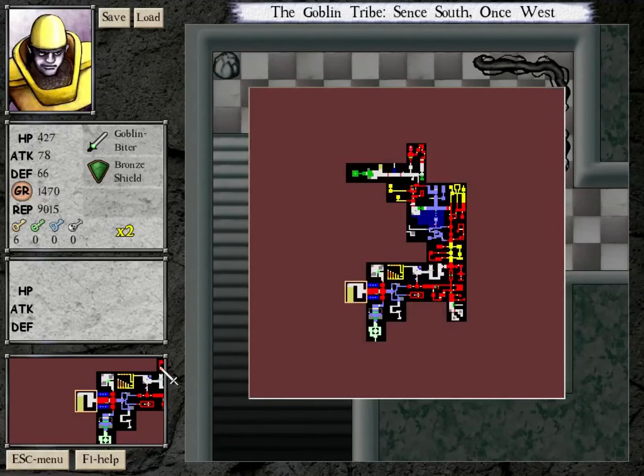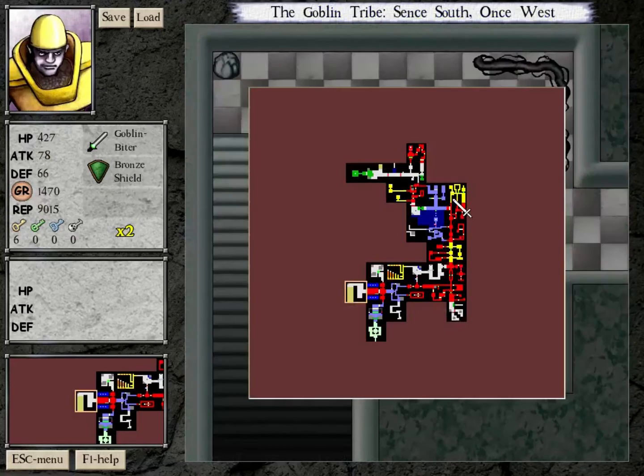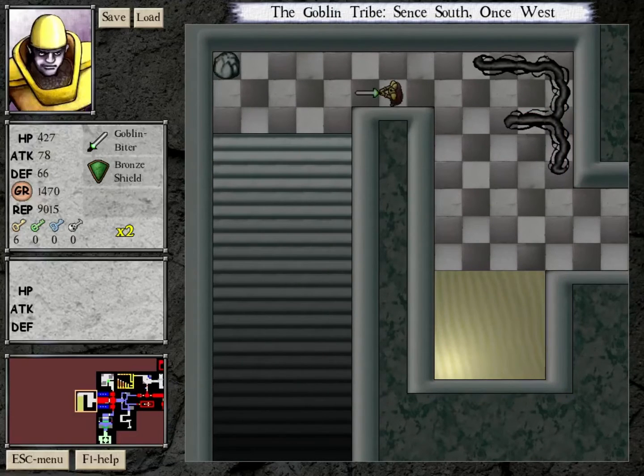Alright. Anything I wish to do on this floor before moving on? There's a green key there. Remember, there is a green key on this floor and several yellow ones. Green key, several yellow ones. Okay. And a bunch of stuff to kill once I feel like it. Cool.